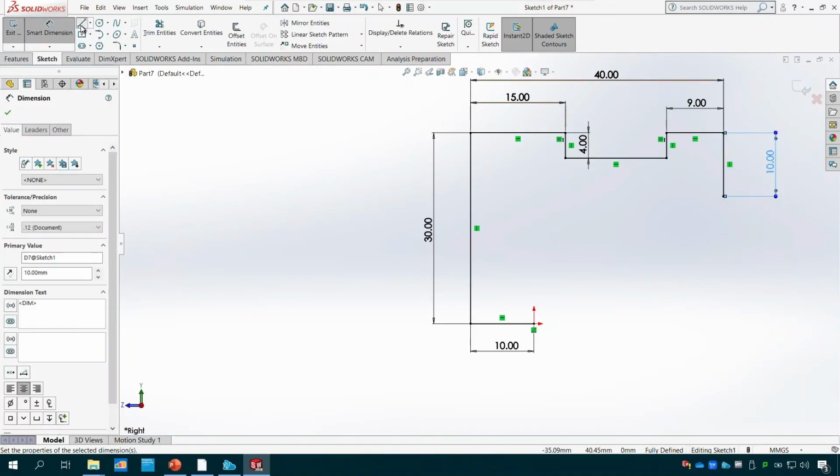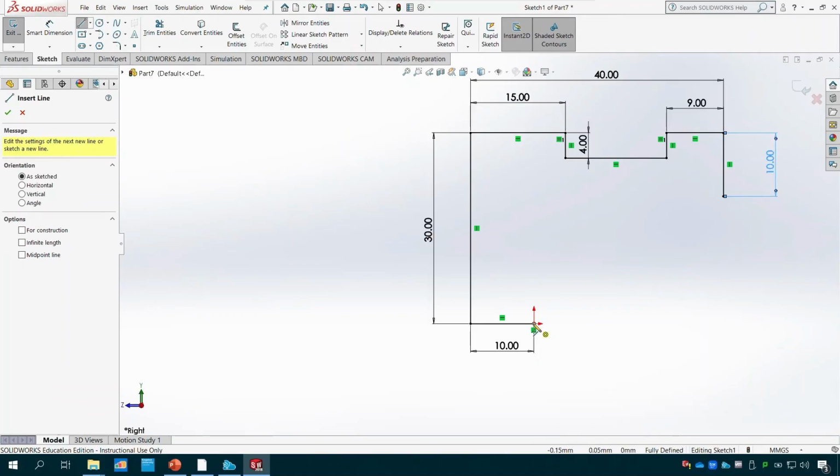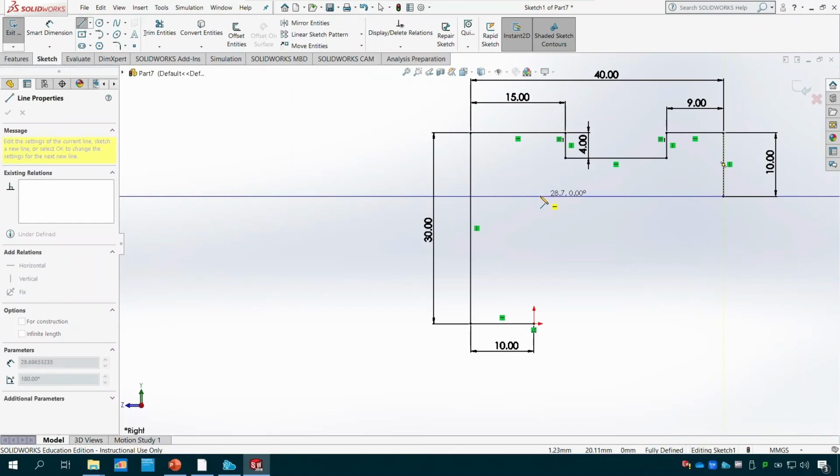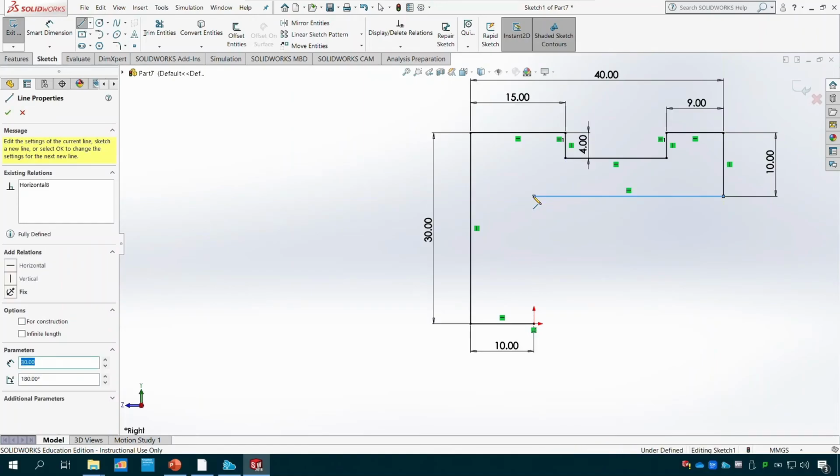Good. And what I need to do is make a line between those two. So I can make a line up to the point we go there, and then connect that one to here. You can see this one is horizontal, vertical, everything seems to be fine, and now it's really good.